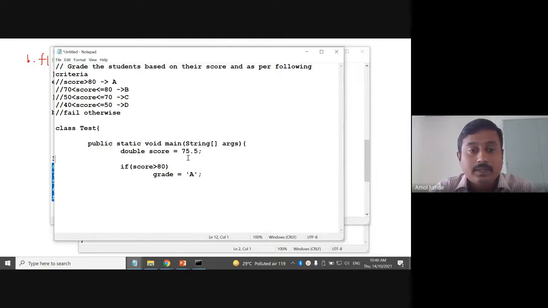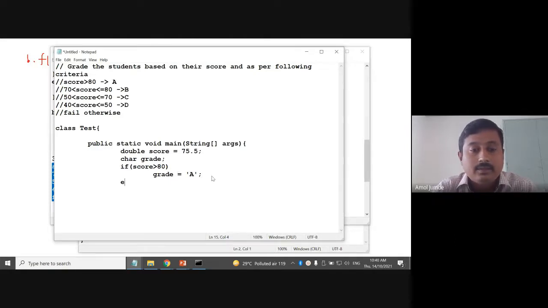So I can define a char grade. This is a character type of data, so it is going to store a single character.